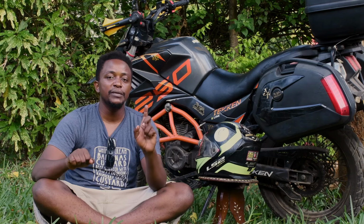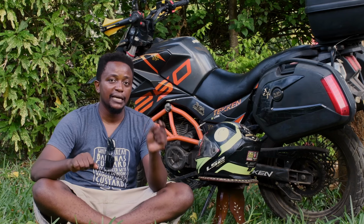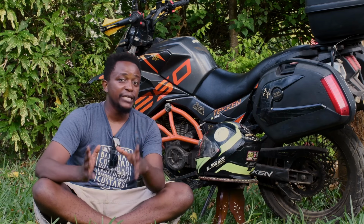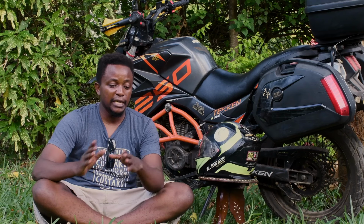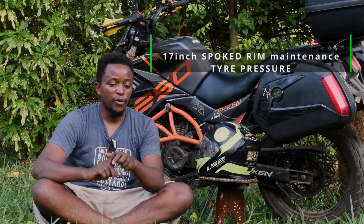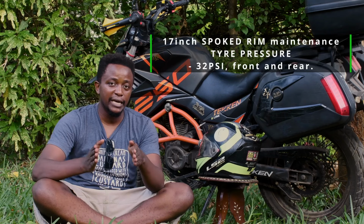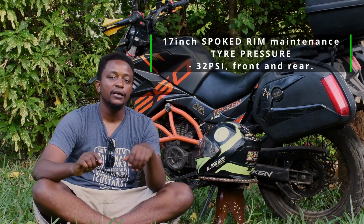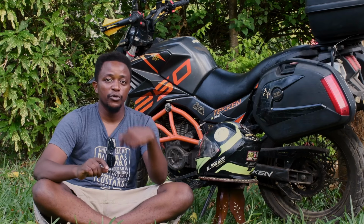That is not to be mistaken for low tire pressure at the front. Usually, to have a definitive outlook on what exactly is wobbling at the front, always fill your front with 32 psi. Once you feel that, then ride your bike. If it is still wobbling, that is now either your bearings or your rim.